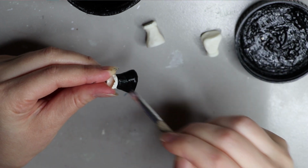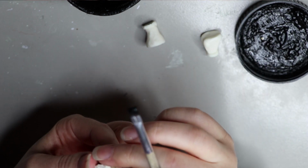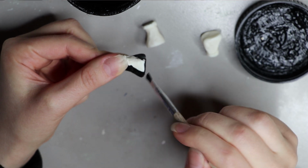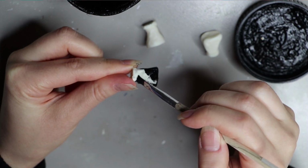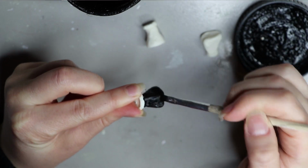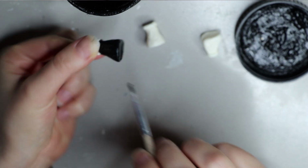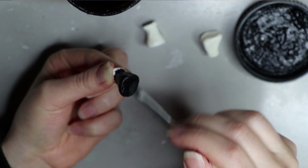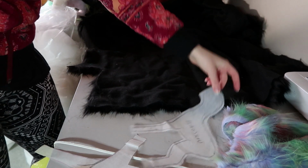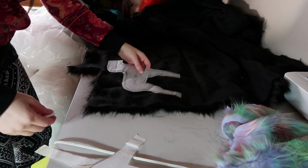Next, the same deal with the hooves. So this is a resin cast again, from a long time ago actually, but they work really well for these unicorns. So I'm just painting it up black again using that same chromacryl paint and leaving that to dry. If you're painting little tiny bits like this, you can stick your resin pieces to a stick or something using some blue tack, or I don't know what you call it in the States, but we call it blue tack, and it gives you a nice stick to hold when you're painting.